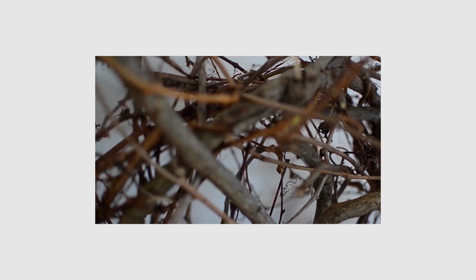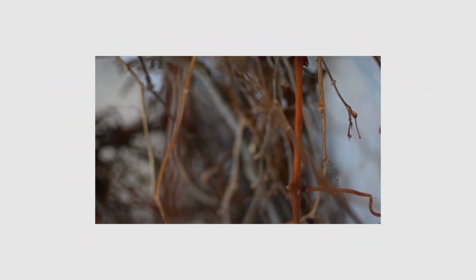I named my chair Tangled because it is very much inspired by nature and the irregular growth of the branches and shapes that it creates and its beauty. A lot of my artwork uses natural materials such as wood, and this is because I grew up with a farm as well as a forest that my grandparents owned, and these are places that really meant a lot to me, where a lot of my memories were made.